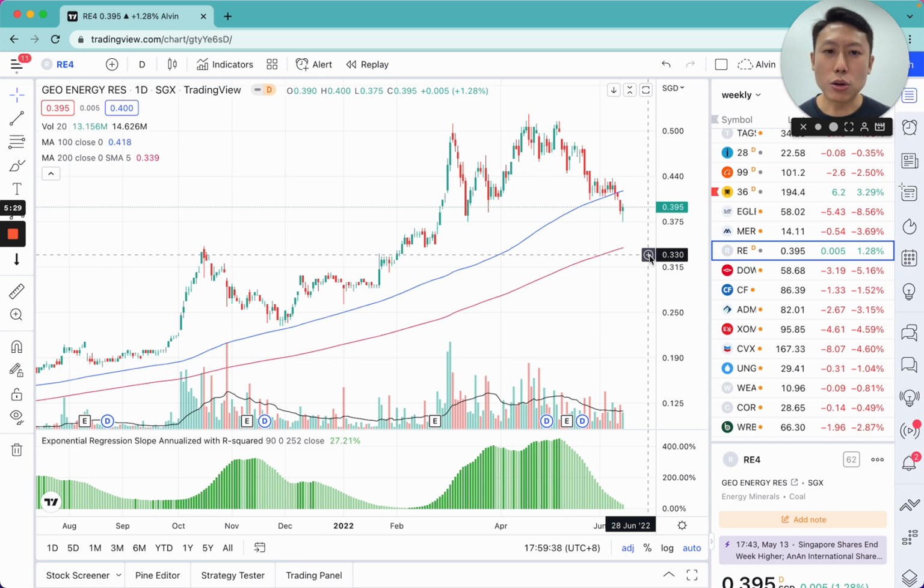And who uses coal the most is China. China is the largest electricity consumption country in the world, and they mainly use coal as an electricity generation source. And with coal prices going down, likely linked to China's lockdown in the last 1 month or so, production has gone down, demand has gone down. And again, if we use this as a forward-looking predictor of the economy, that means it is very likely China's economy is slowing down too.